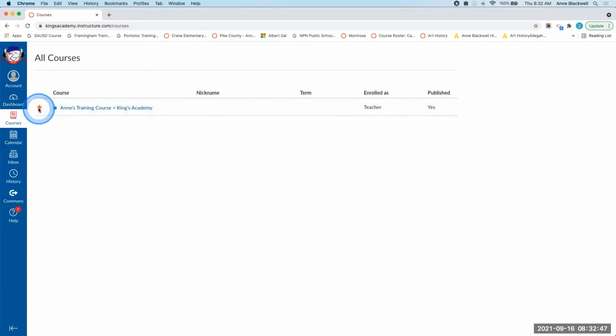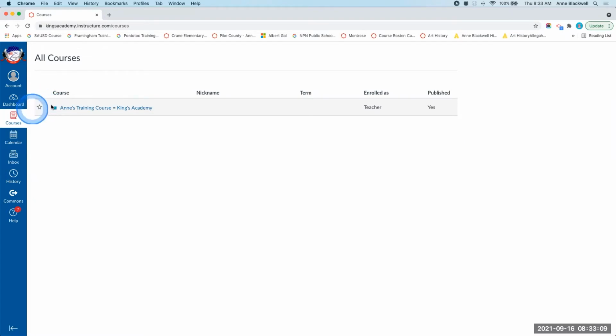I'm not deleting the course. I'm just moving it off that dashboard, so I don't see it on the dashboard and it doesn't clutter it up anymore. All right. So this is called favoriting and unfavoriting. Why would you want to do it? For example, when you get to January and the term changes, all right, you might have new courses you have to teach.